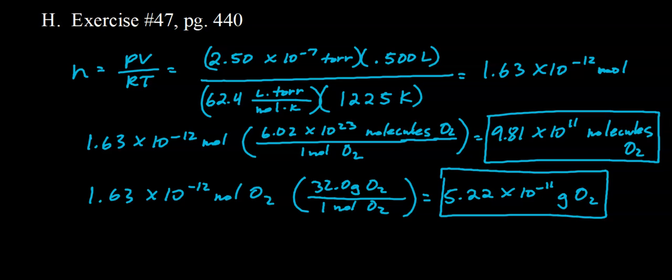Notice that I used 62.4 for R since the pressure given was in torr. If you converted that to atmospheres, that's fine. You should get the same answer. And then it asks for, in letter A, the number of oxygen molecules. So I converted moles to molecules and got that answer. And then in part B, it asks for the mass of the gas. And look at that, it's a really, really small quantity of oxygen gas. It's a really low pressure, so expect there to be not a lot of gas inside the container.